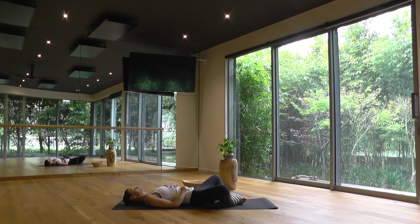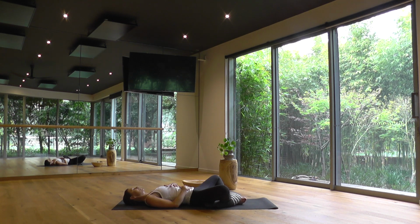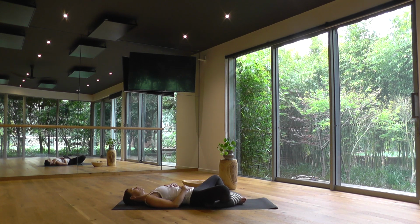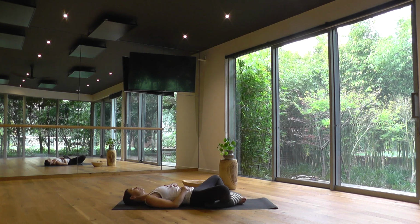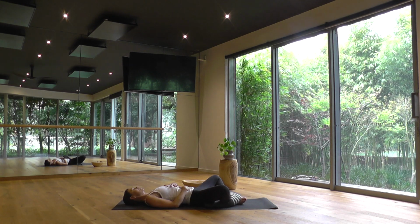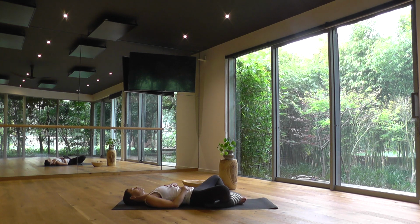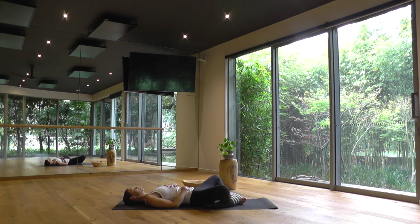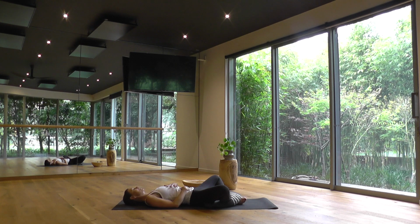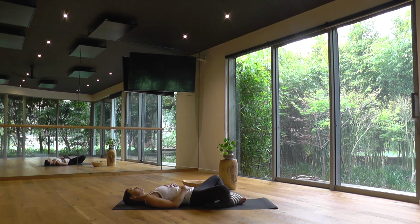Both nostrils now breathing in and breathing out. Breathing in, breathing out. Breathing in and exhaling. And keeping the eyes closed, just notice now the wonderful release of breathing freely through both nostrils.